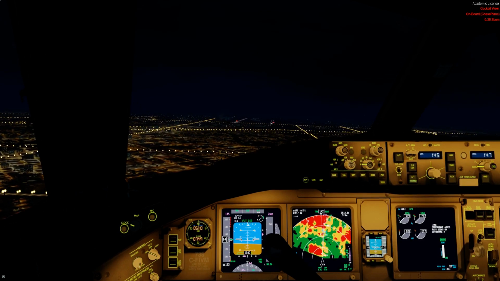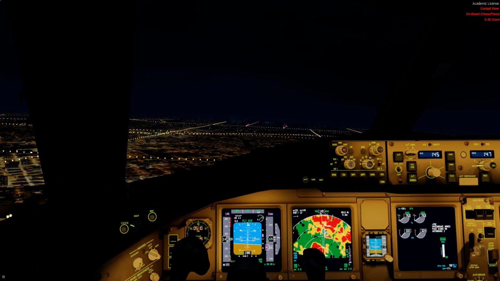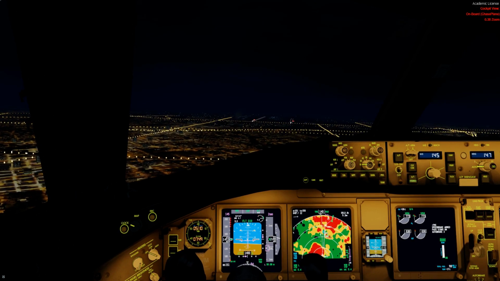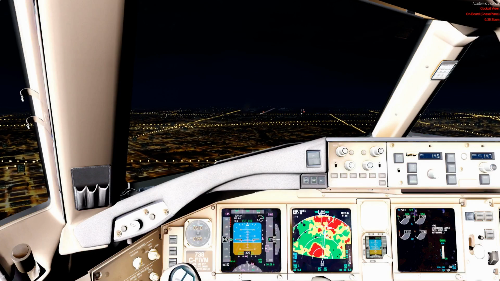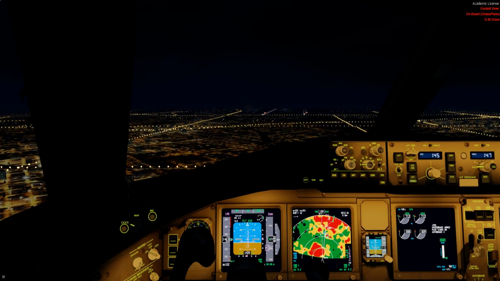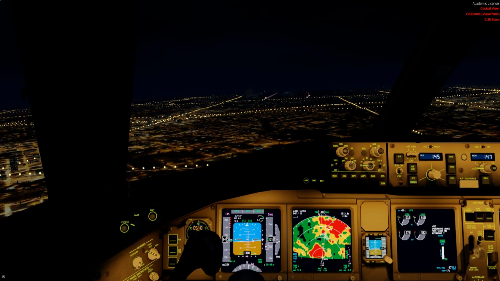I'm just gonna fly it manually because the autopilot doesn't seem to know what it's doing and it's taking too long for the ILS to capture. Got a 12 knot crosswind, which isn't pleasant.